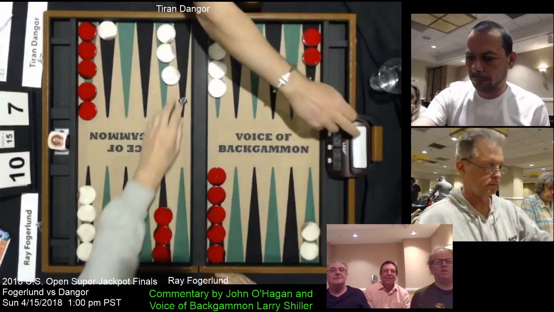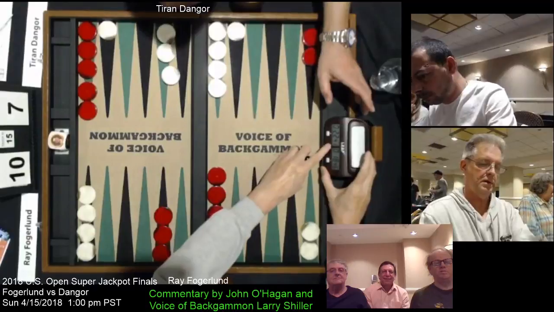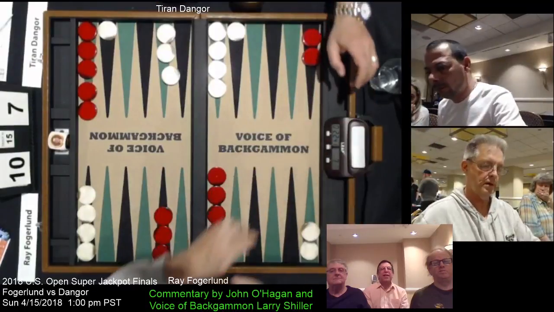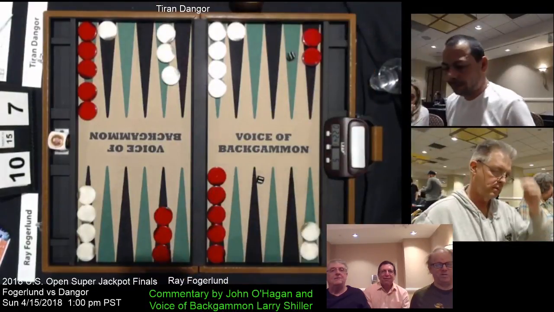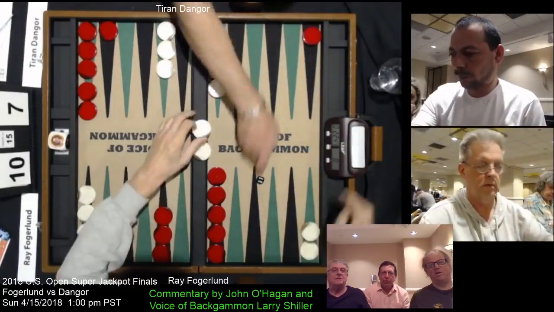1-2. Slide. Okay, all right, so this is the stand. When is that not the right play? Gammon save? No, it's right there. The only time it's not correct is when the opponent rolls a 4-6.